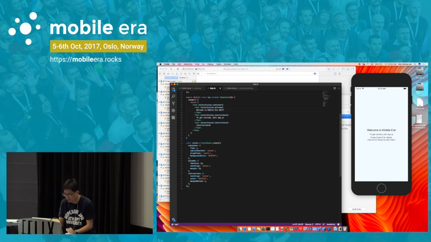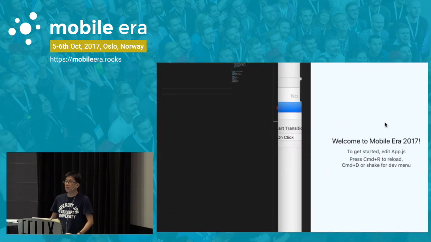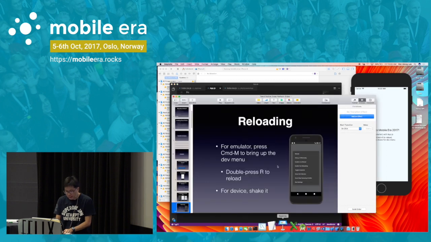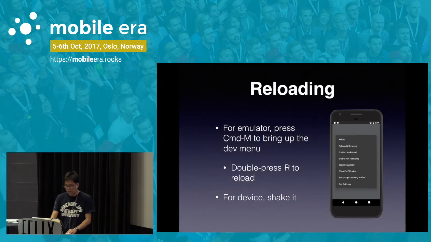I just need to save this, and the application would automatically be refreshed. So this is pretty useful. It saves you a lot of time from redeploying your app. So let's continue. That is live reloading.